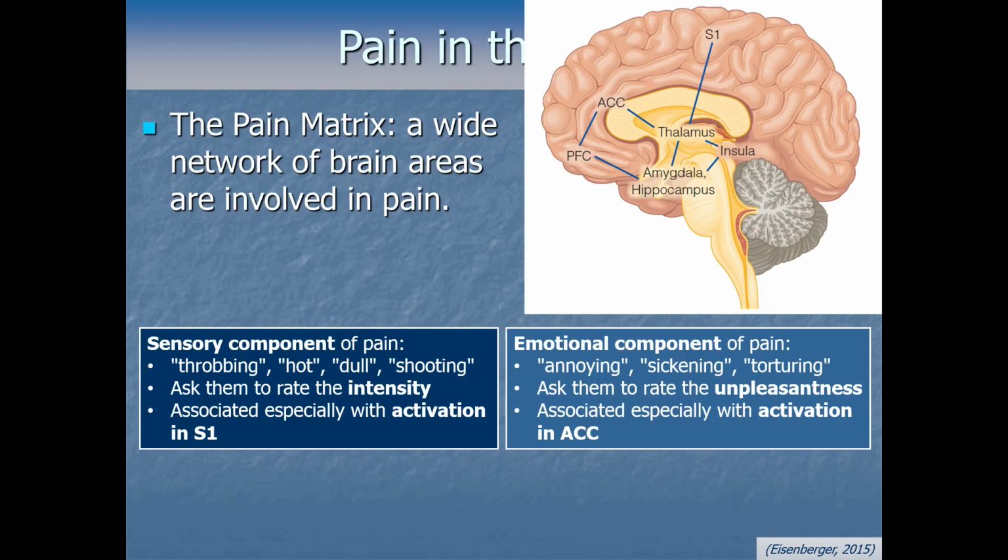And that emotional component of pain is actually associated with, not surprisingly, some activity in the amygdala. That makes sense because we know that part of the limbic system is active during all sorts of emotional experiences and learning. But this emotional component of pain is especially strongly associated with activity in some areas that are a little more frontal than that. The anterior cingulate cortex is toward the front, approaching the frontal lobe. Don't worry about the neuroterminology, but it's an area that's also active for anticipating rewards, for learning what works and what hurts or what doesn't work, allocating attention and other things.